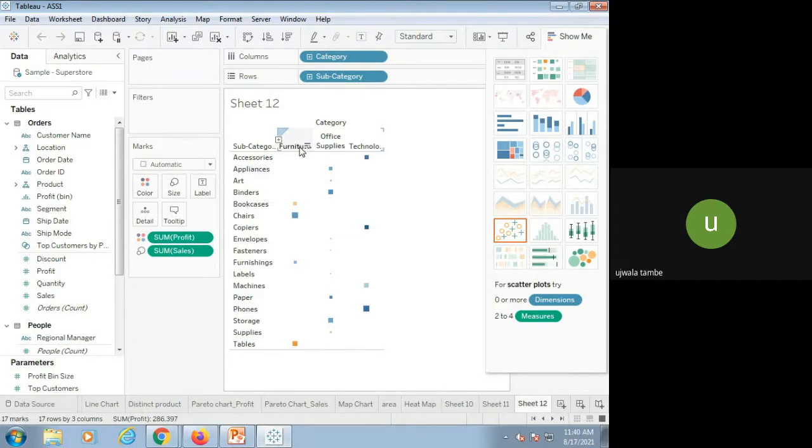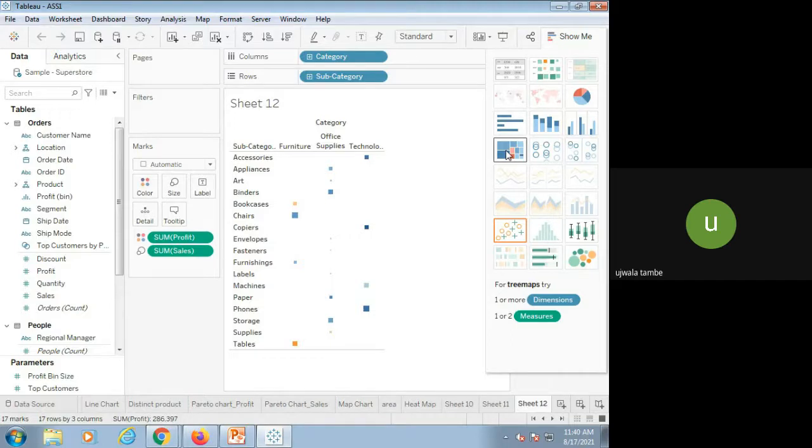Sales is nothing but my measure and the range of product categories is my dimension. So I can easily extract these values from my data set. Firstly, this is the tree map. I hope it is visible to all of you.